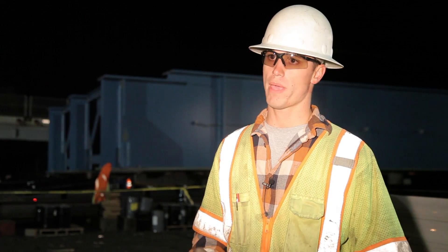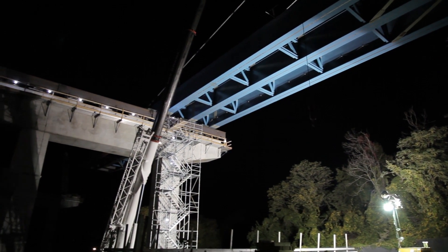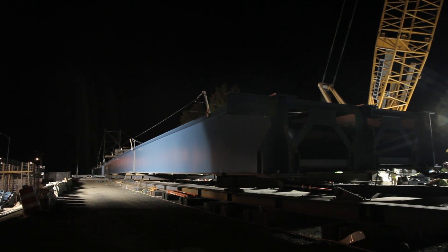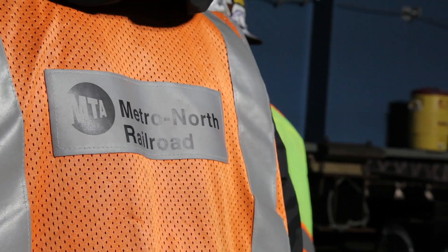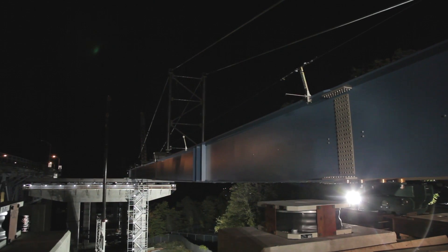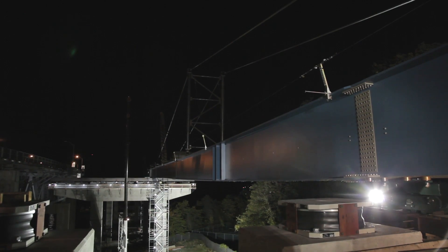Tonight we have all the girders erected in the launch pad. We're pushed out a little bit past 43. Tonight is the final push — we have to get from Pier 43 out past Pier 42, the final distance. And this one's the critical one because it's over the railroad. A lot of people have come together to plan out this night and make sure that our operations don't impact the tracks and they're still able to operate and we're able to get our work done in the process.